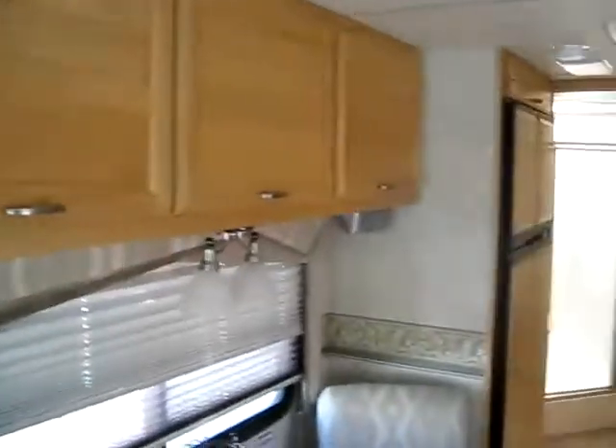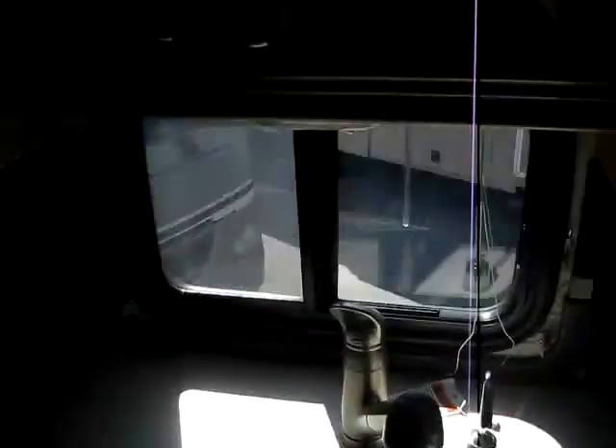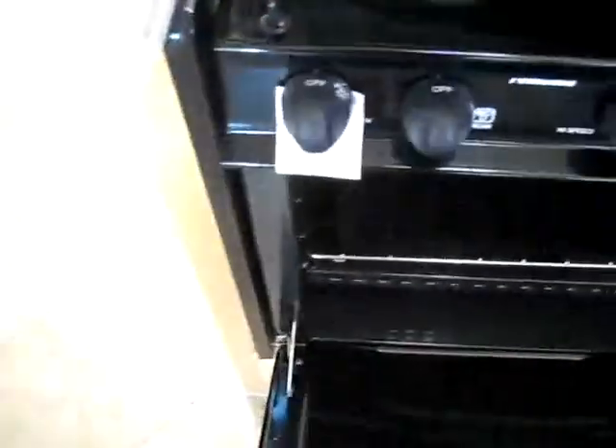Your Revolution is going to have a molded fiberglass roof that comes all the way across — you're not going to have that seam right along the top edge like you do with a lot of rubber roofs, so it's going to be a lot more durable. Just a ton of countertop space. You've got the residential-style faucet with filtered water, and of course a window in your kitchen — there's nothing worse than feeling like you're stuck in a cave. A fantastic fan right above us so you can turn that on if you were cooking, and you're going to have a built-in fan with your convection oven as well — you get both the convection oven and the conventional oven. This has actually never been used.